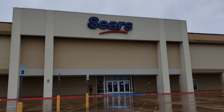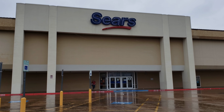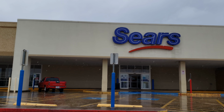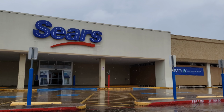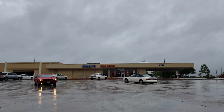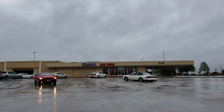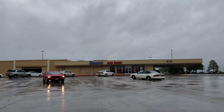All right, here's the Sears there and a pretty Kayla standing by the doorway so she doesn't get wet by the rain. But yeah, I love this one. It's gigantic. There's another entrance outside to this Sears. The second floor entrance. Yeah, upstairs. Makes me wonder if it had a different logo because of the label scar you see behind it. Still cool and unique. There's their Sears Auto Center. Even that's updated too. I like it. Cadillac in the foreground there looks like it could use some service at Sears because it's got two rear flat tires. And a window that's like taped shut.